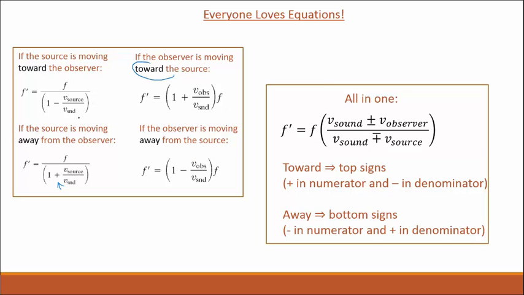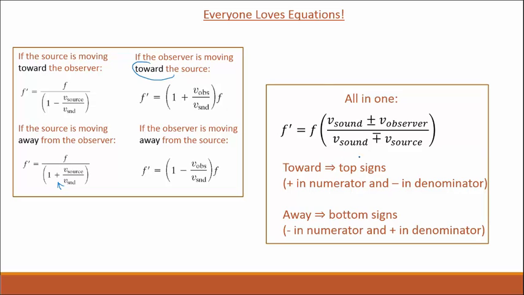Now, if you like writing down all 4 of these equations and plugging into them, that's fine with me. I tend to not like that. I like using this one equation here, because first of all, I only have to remember one thing. It is even bigger and uglier, but there's 1 instead of 4. And also this takes into account if both things are moving, whereas these ones don't really work that way. I guess you could find one and then plug it into the other, but here we go. You can have moving observers or sources, one or the other or both, and everything is good.